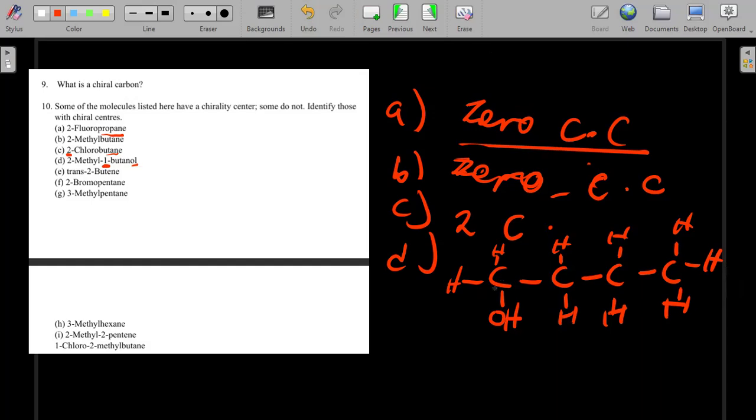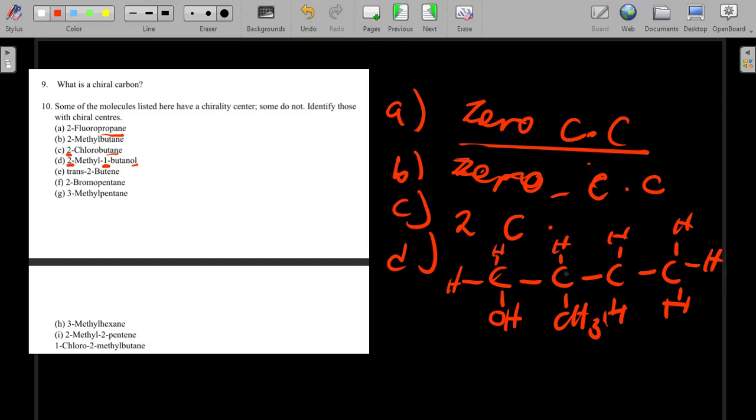The first one is attached to hydrogen, and you have an alcohol group and a propyl group this side. So this is not a functional group in that you're having 2 hydrogens. These are same atoms. So this is not a chiral carbon. Okay. Then let's go to the second one. So we have the methyl at position number 2. So let's just put that methyl at position number 2. Having a methyl at position number 2, I didn't consider it. So we have a methyl at position number 2. Okay, so let's check if it's a chiral carbon.